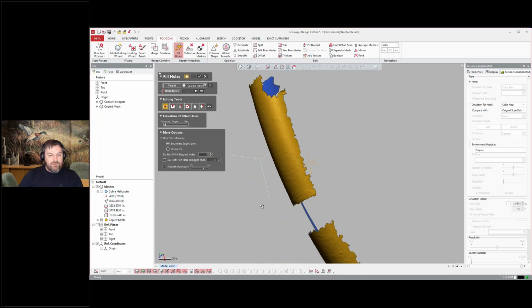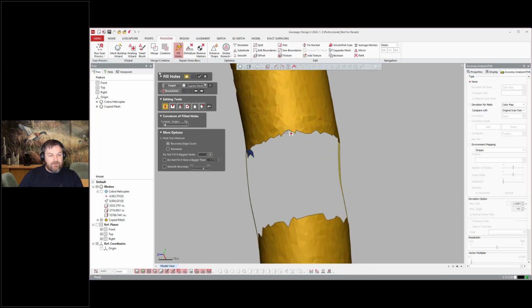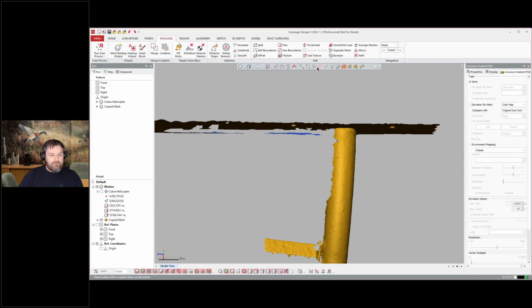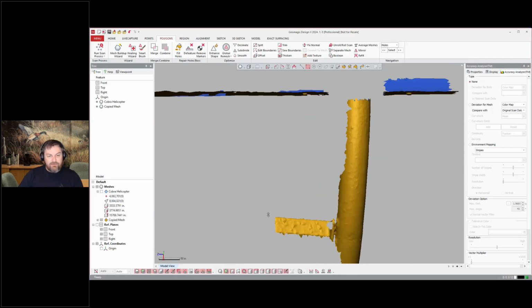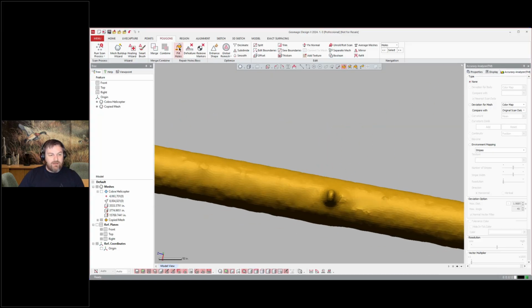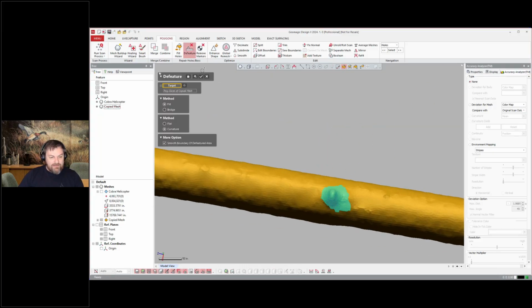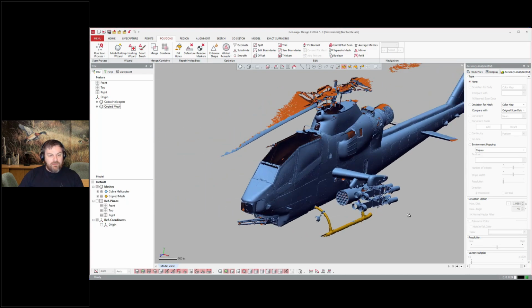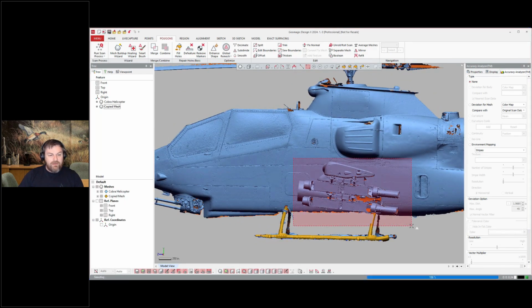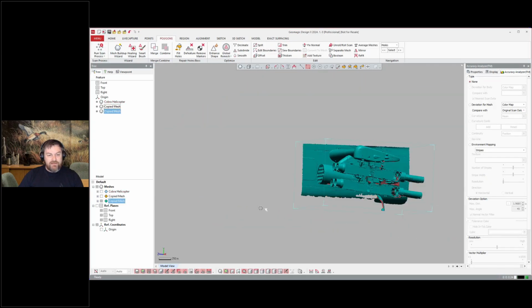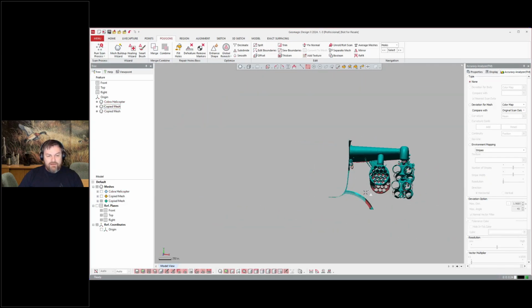But before we do, you can see that if I do crop things out, I have the ability to do some bridging and hole filling and all kinds of advanced scan editing routines. You can even edit the boundaries of the mesh and extend them and do all kinds of things like that. And in this instance here, I'm using what we call the D feature. So with the D feature, I can go ahead and window in an area and just say remove this, and it will do all of the erasing and hole filling at once, right?